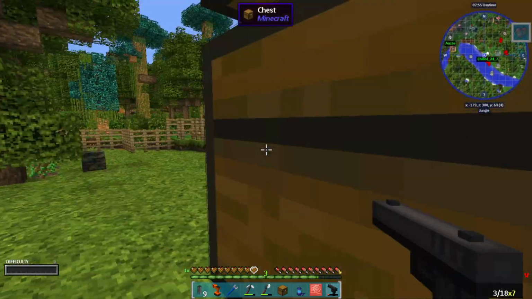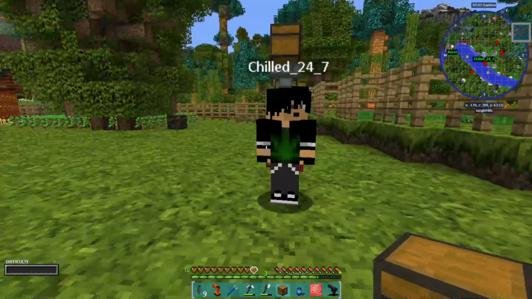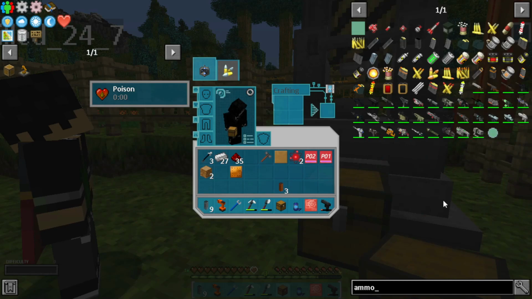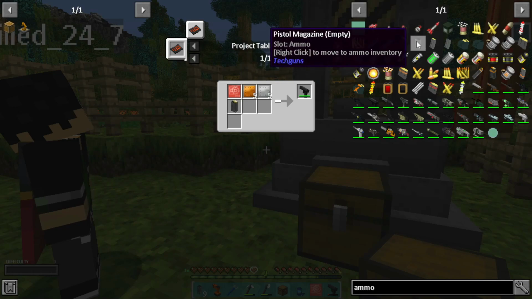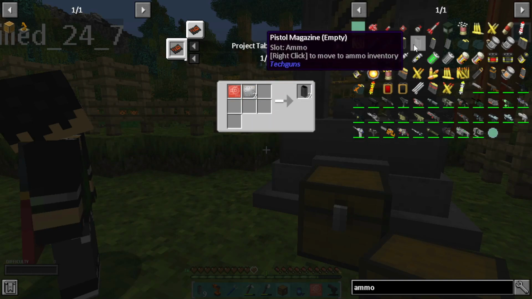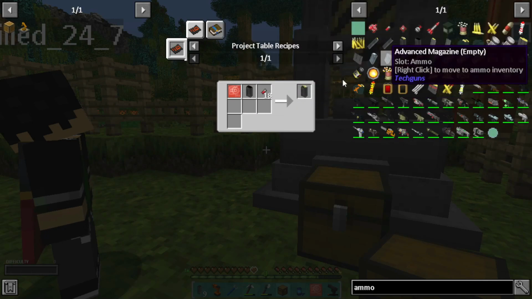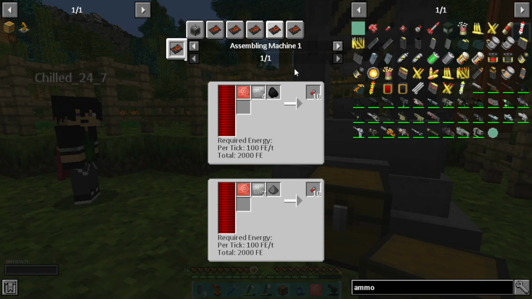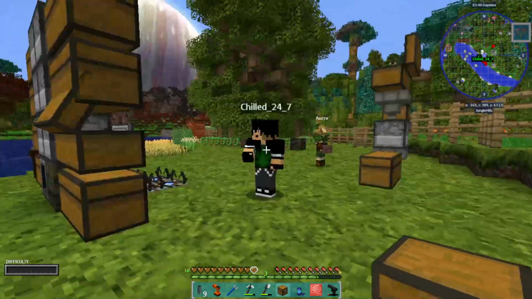All right. Yeah, wrapping up point. Four plates and one coal. Oh, okay. Yeah. Didn't see that recipe. It's weird. You got to look at the pistol magazine. Pistol magazine with ammo in it? Yeah, with the ammo in it. And then it's got the bullets. And project table. So the two iron plates to make the magazine, and then the bullets. Yeah. Coal and four plates is 10 bullets. Okay, cool. Nice. All right.